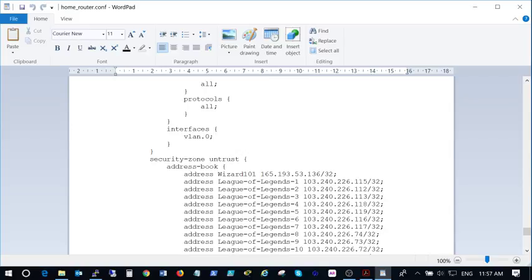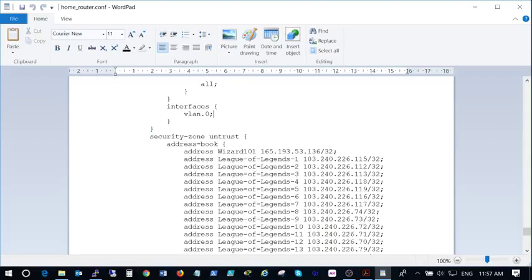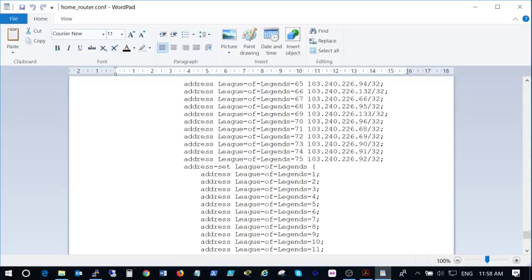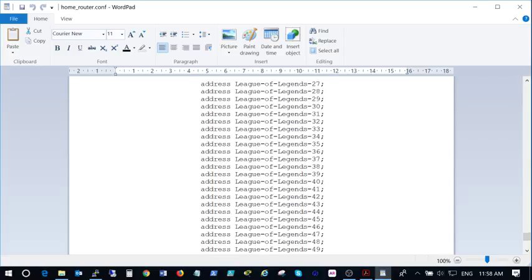I just left this here as an example of where an address set is really useful. We have these addresses for League of Legends. What I discovered is that League of Legends, the game, has lots and lots of servers, and if you wanted to block it, you had to block all the servers associated with it. As it turned out, there are 75 servers. They are the IP addresses of all 75 servers. I created an address set called League of Legends, which includes all 75 servers.